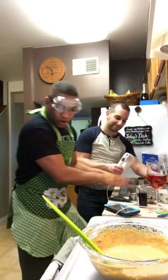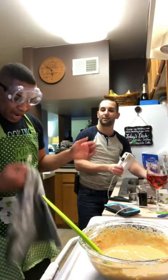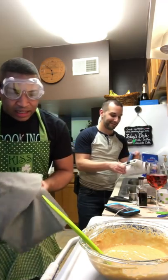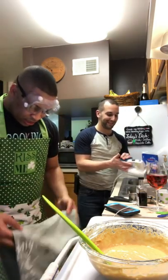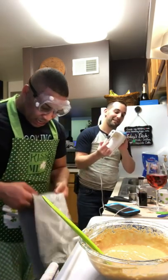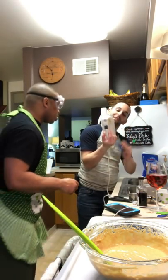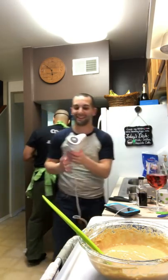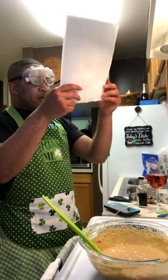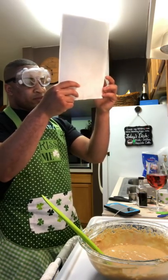That would have been all over the walls. I don't think that looks like a lot of buttercream. I like a lot of icing on my cake, and that looked like a little bit of icing. I gotta take a cup of that icing anyway. But let's see what happens. So right now we got 14 minutes before the cake is done.